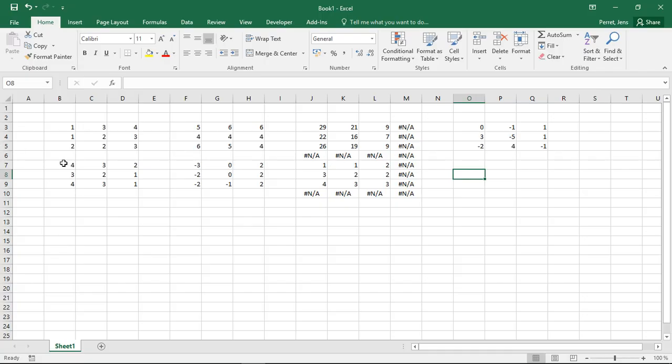But what if this matrix weren't invertible and I still use the inverse function? Let's just try this. I will change this value here to a 2. Then the second and the third row actually match, meaning the determinant will be 0. This matrix will no longer be invertible. If I do this, see, I get an error here, a number error, because I cannot calculate this, due to the fact that these numbers of the inverse would go towards infinity. That's its way of telling me I have a problem with doing this, and the reason is the matrix is not invertible. Okay, so we'll go back here to 1.